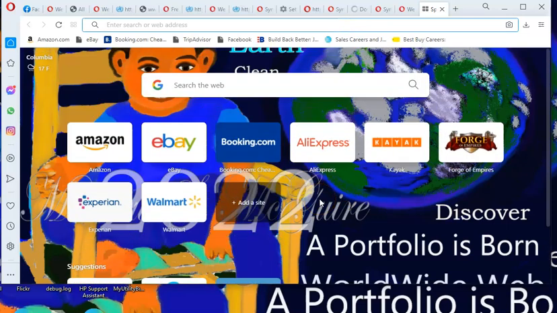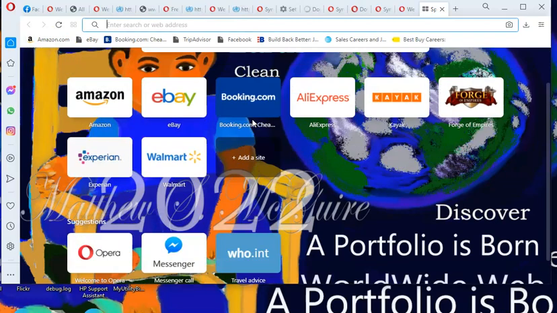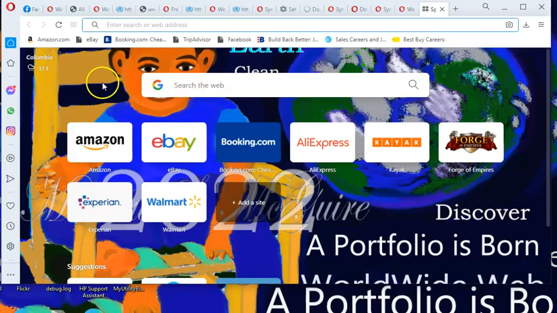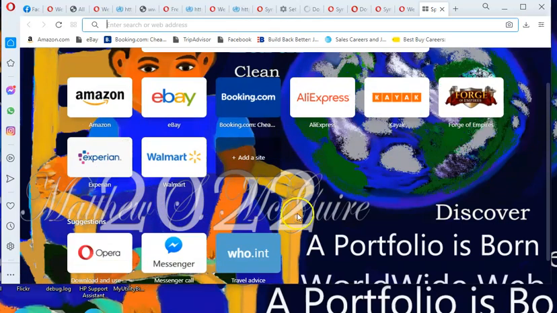So if I'm typing in the search bar right here, you see these options talking about Facebook, AT&T sales careers, Best Buy careers, and Amazon.com. You see these search options, but you also see this wallpaper, this little background. It shows the desktop image that I have set right here.